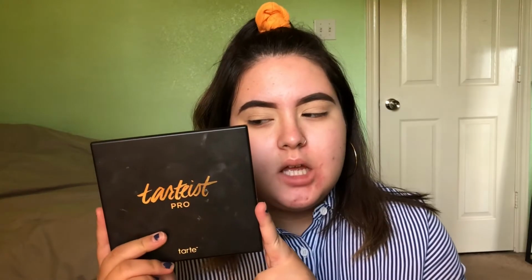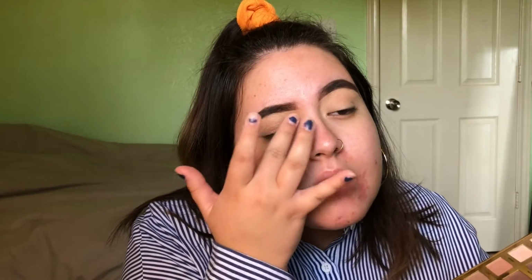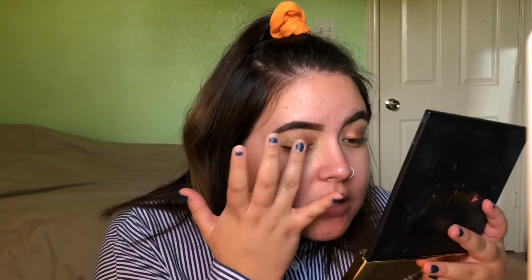So I'm going to be taking the Tarteist Pro eyeshadow palette. This came out in winter of 2016, and I got it when I was in Seattle, and it's a true homie. I'm literally going to be taking two eyeshadows, maybe three. I'm going to start off with the shade Ethereal, and then I might go into some of Glam, and I'm just going to put that all over my eyelid with my finger. I'm really just focusing it on the inner and middle lid, kind of bringing it up, kind of not. And then I'm going to take a little bit of Glam and put it right here.